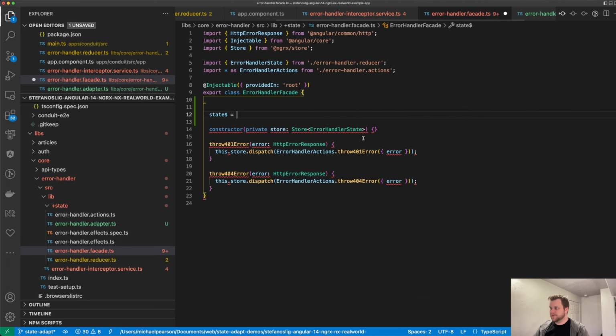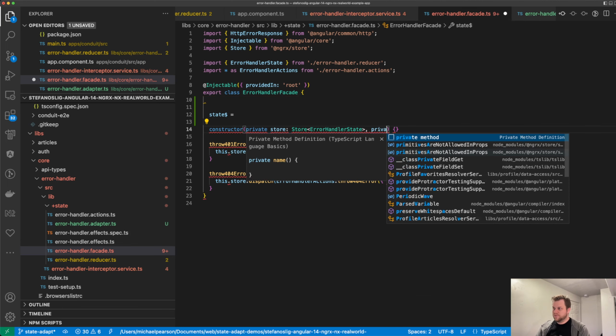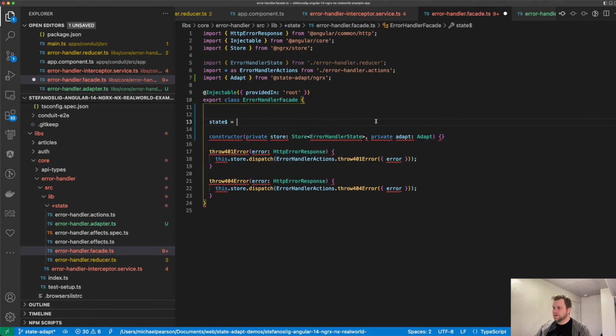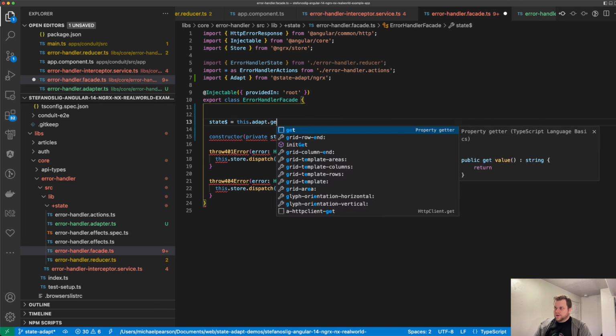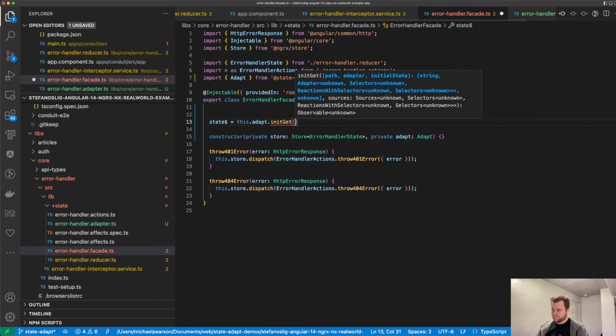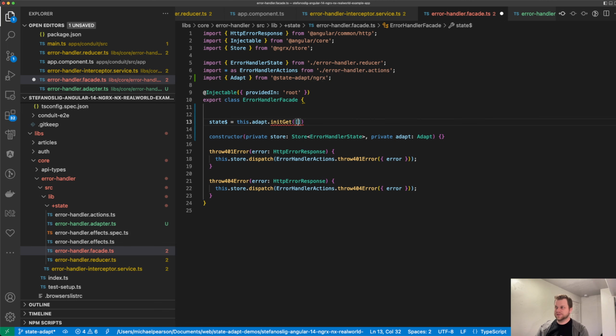So we need adapt. Private adapt. Yeah, init get. It's the same API as init, but it just automatically returns .state instead of all the selectors. It's never going to be used anyway. The state is never going to be listened to.